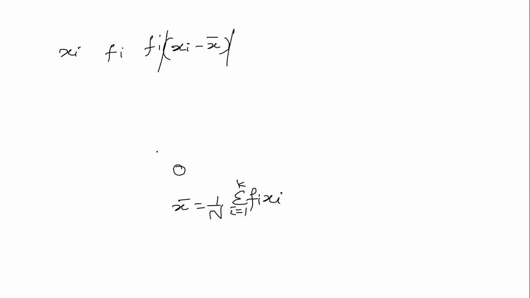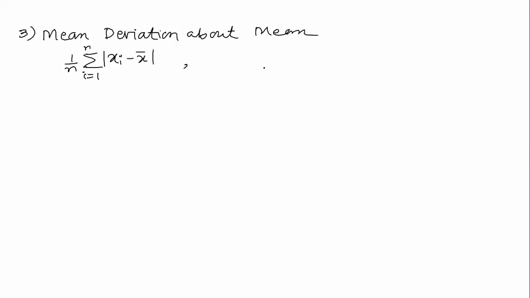And moreover, if we get the summation, that will be 0. So what do we have to do? We have to take the absolute value. So the formula in the case of group data is going to be the absolute value of xi minus x bar, multiplied by fi, summation i from 1 to k, and that is divided by capital N, equal to the summation of small fi running from 1 to k. Okay, in this formula, if instead of the absolute value we just put brackets, then this will be 0. The summation of fi times xi minus x bar for group data will be 0.